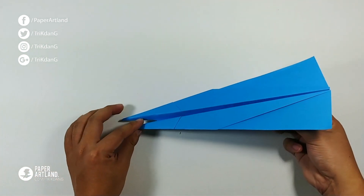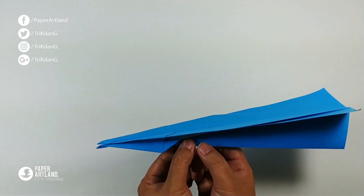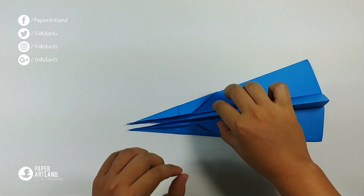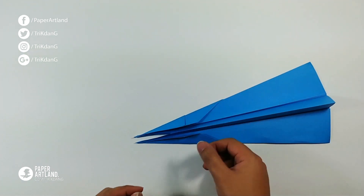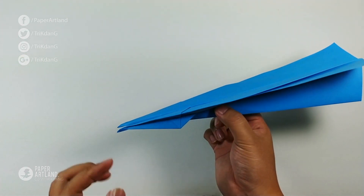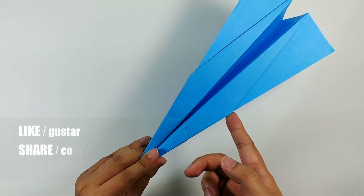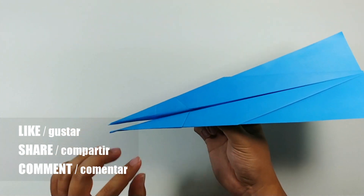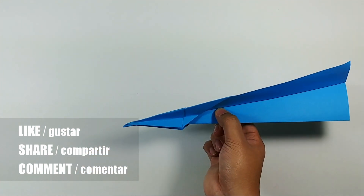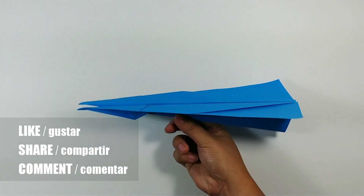It flies very well indoors. Let me show you guys how to hold and throw the paper airplane. You need to hold it at the center. Hold it — you will see if you hold it right here, both sides are balanced, so this is the center of the paper airplane. Another way to think about it: look at this edge — this pointy part — it's just above this part a little bit. Just hold it right here. So hold the paper airplane right there and just make a light throw, then release the paper airplane.